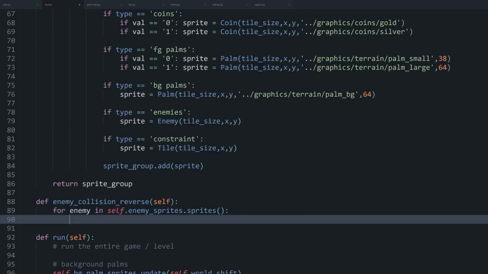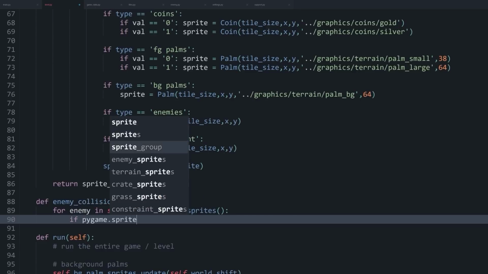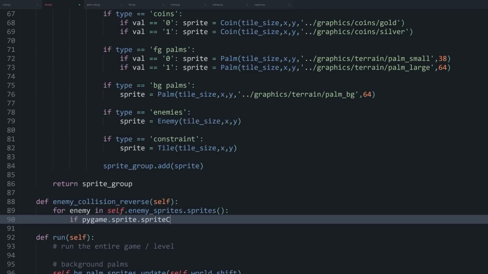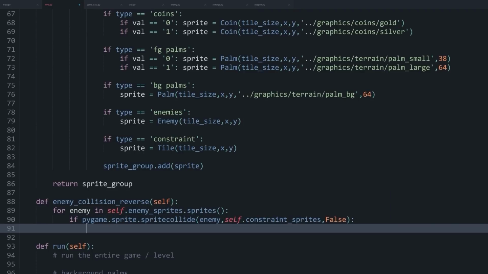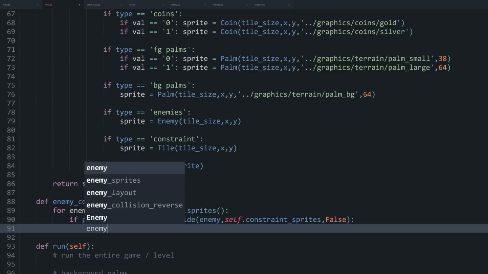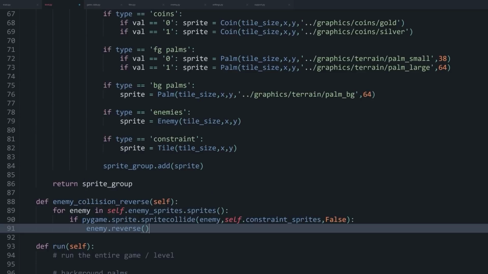So we are checking all of our enemy sprites. And what we want to do with them is if pygame.sprite.spritecollide, we want to check with the enemy and self.constraint sprites, and then false for the final argument. And if that is the case, I want to call enemy.reverse.